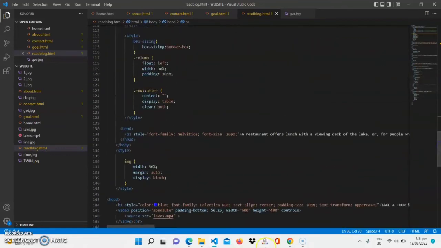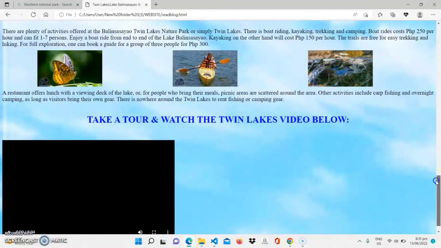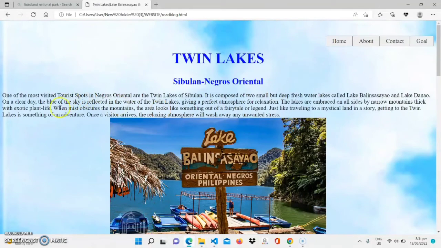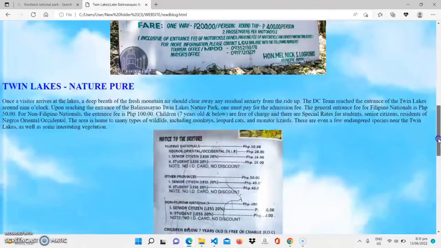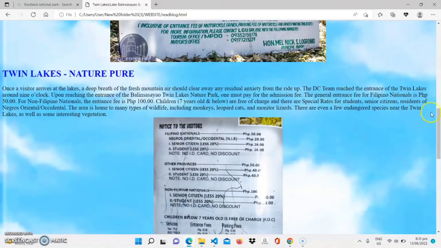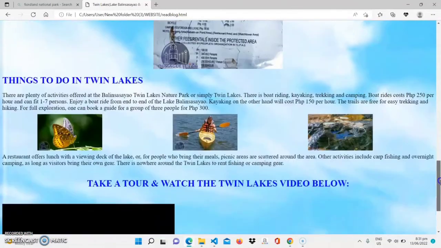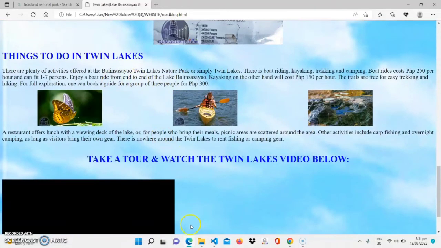So the paragraphs are this one, this one, this one, this one, this one, and this one.